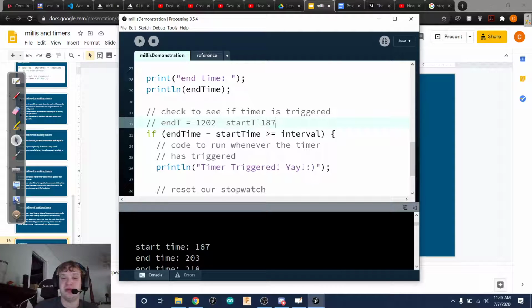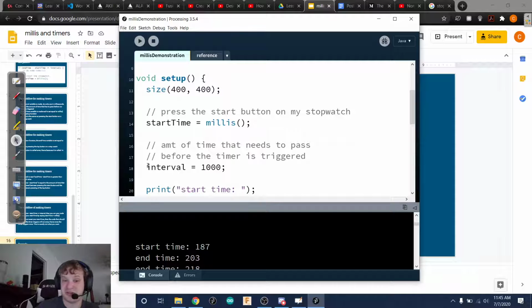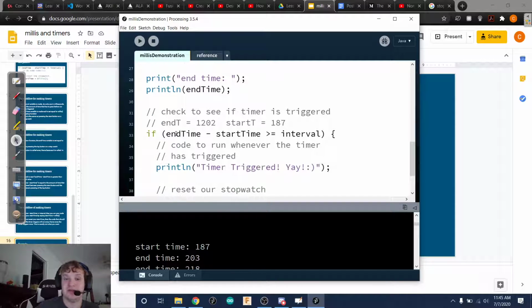So the difference between these was 1,000 or more. And remember, our interval value here, if we go back, was 1,000.